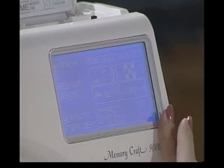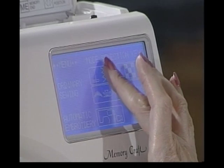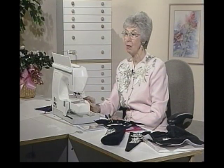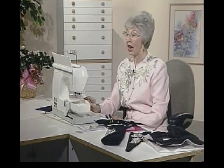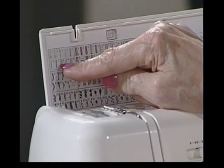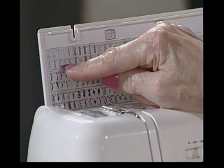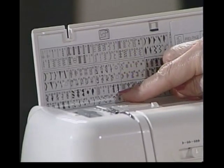So if I just push the menu button, and then I want to get back to ordinary sewing, I have some choices here. There may be three different stitches I'm looking at that I want to consider really for appliquing this. One of them is just a standard zigzag, maybe put closer together so that it blends in with the silver stitching that's there. And then there are a couple of blending stitches down here that I'm interested in.